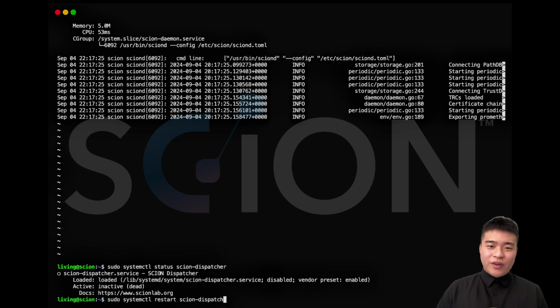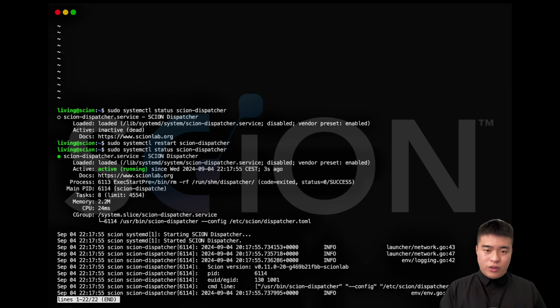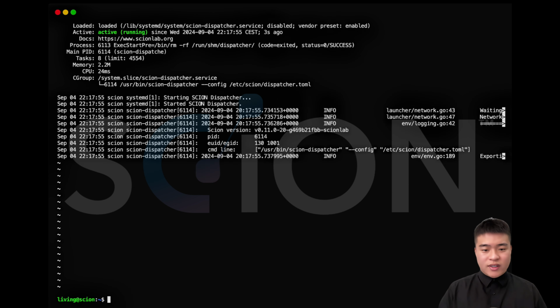The Bootstrapper integrates with SCION by using the same open API as the control service, which is responsible for exposing the topology information and the trust root configuration, aka TRC, necessary for SCION to function in your network environment. With all services up and running, you're ready to explore the SCION network.